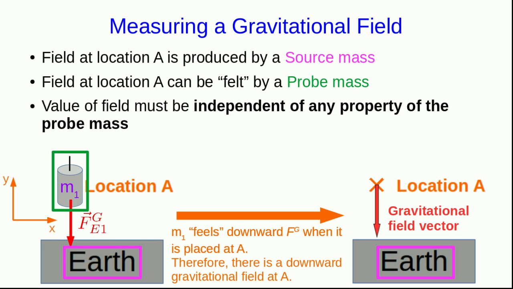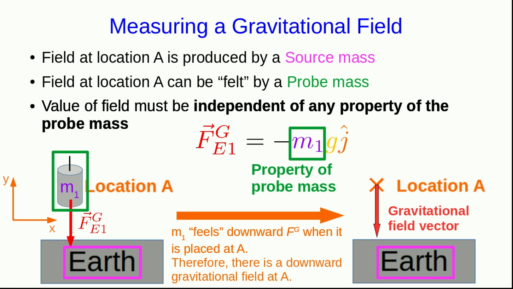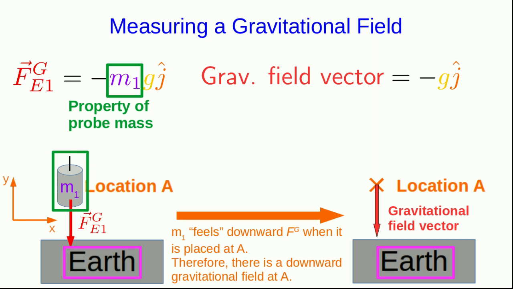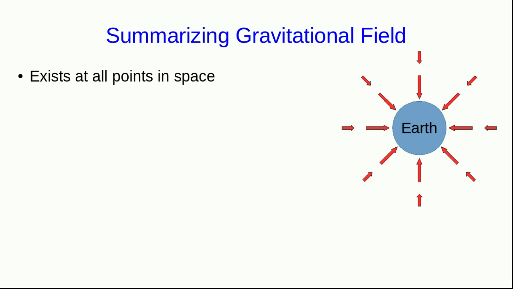That immediately tells us how to determine a gravitational field. If you just look at the expression for the gravitational force on M1, then the part that depends on the probe is the part we have to remove to get the field. Well, the only part of the expression that depends on the probe is M1. And so if we remove that, we'll be left with the gravitational field vector. That's easy. Dropping the M1 out, we get a gravitational field vector that is just g down. Well, how do we drop it mathematically? We have to divide it out. So this is our prescription for determining a gravitational field vector. We put a probe mass at a location and measure the gravitational force on it. If we then divide that gravitational force by the probe mass, we'll be left with the gravitational field.